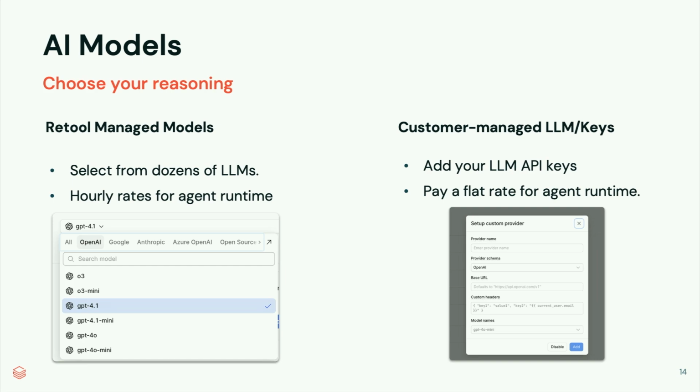The first step for any Retool agent is to select your LLM model. There are two distribution types that we offer. You can choose one of the Retool managed models. We have dozens of them available. But there's a good chance your organization already has an existing relationship with a model vendor, or perhaps you even have your own custom models available internally. So you can bring your own key, that way you can leverage investments you've already made.